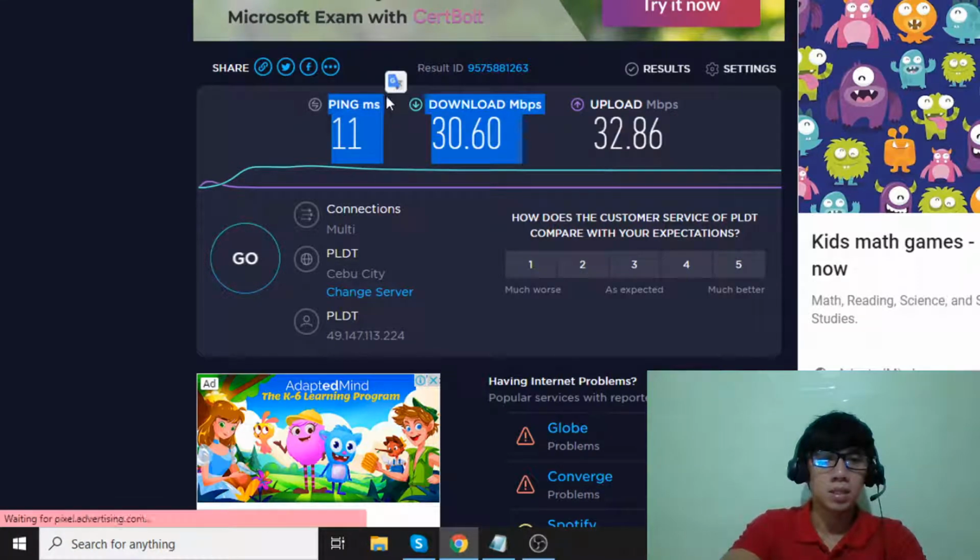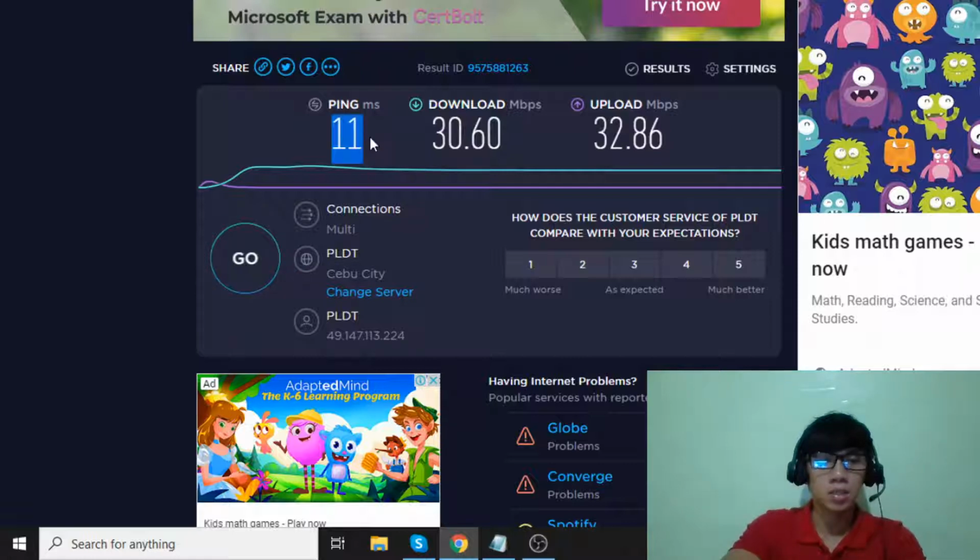My ping is 11, which is excellent, meaning my internet connection is really, really good. Again, guys, the lower the ping, the better. The higher the ping, it's not good. For example, if your ping is above 100 plus, it means your internet connection is not stable.